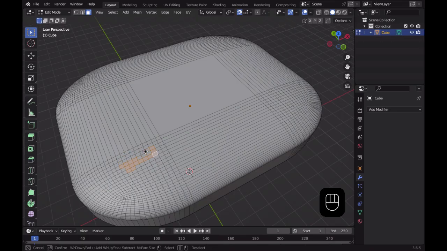Just make sure you have a steady hand and maybe do it like this, and then again like this. Steady. Anyway, like this, and then we can do it here.